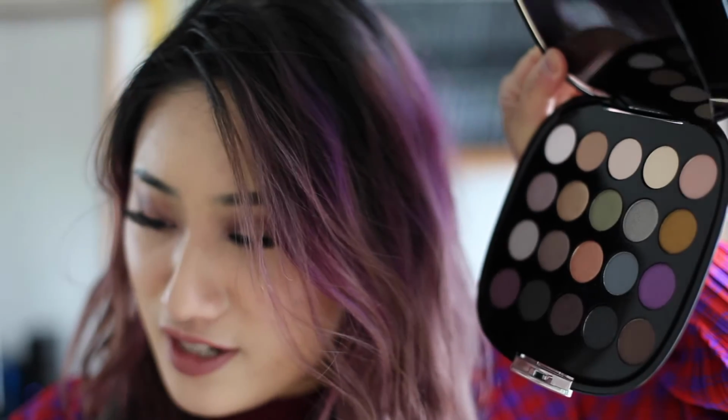Next one is least used. This one's kind of easy because least used is one that's still in its packaging that I haven't even touched yet. So those are the least used ones. And I do have a few that I haven't actually ever touched out of packaging. It's mainly because, well, this one is really, really pretty. It's the Marc Jacobs Style Icon number 20. This was a limited edition over Christmas in 2015 and it's just really pretty. And I will eventually use it, but yes, not touched, not used, therefore least used.